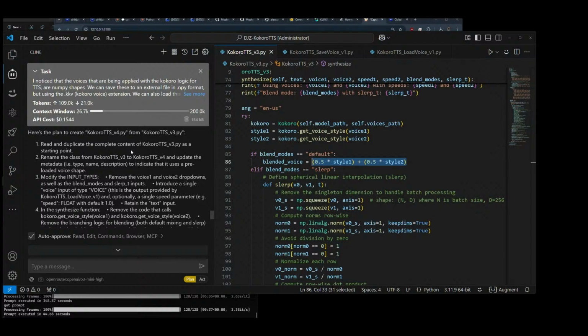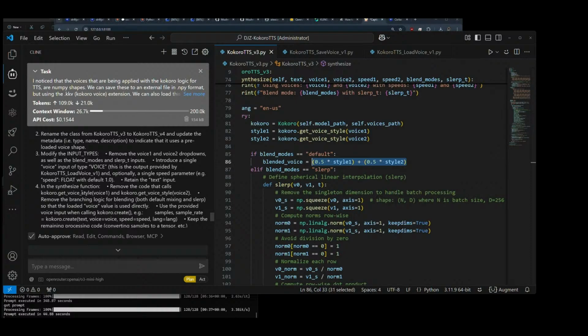So read and duplicate the content of this as a starting point, rename the class to v4, update the metadata to indicate it uses preloaded voice shape, modify input types, remove the drop downs as well as the blend modes, introduce a single voice input type of voice. This is the output provided by load voice, and optionally a single speed parameter. Retain the text input.